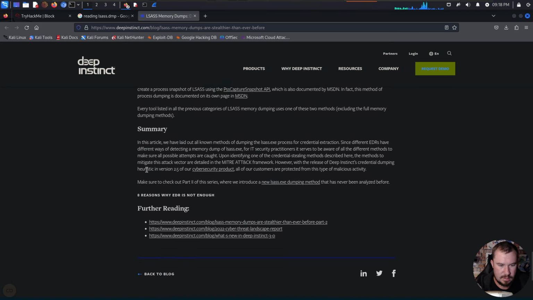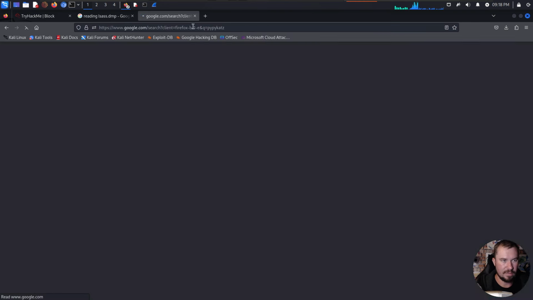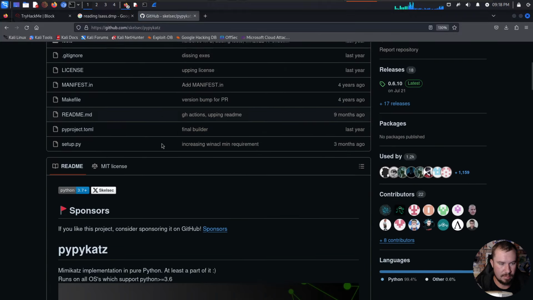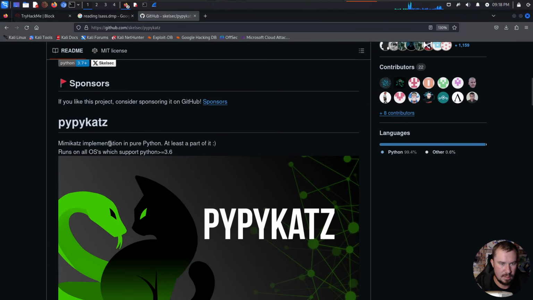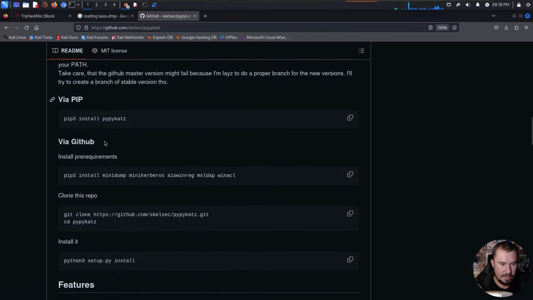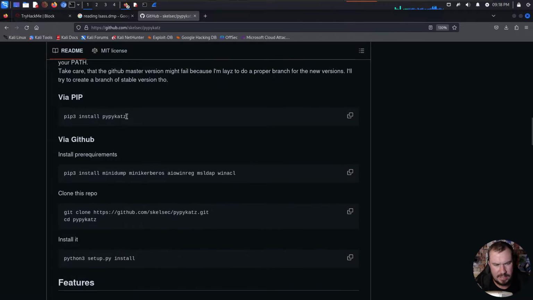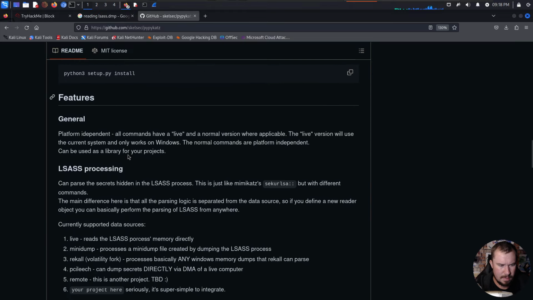Let's see. I don't remember having to do much with this. Maybe it's pypykatz? That's going off memory. Let me check pypykatz. Yes, I think this is what I'm looking for. How do we use it? I think it's installed by default on Kali. If not, you can install it.